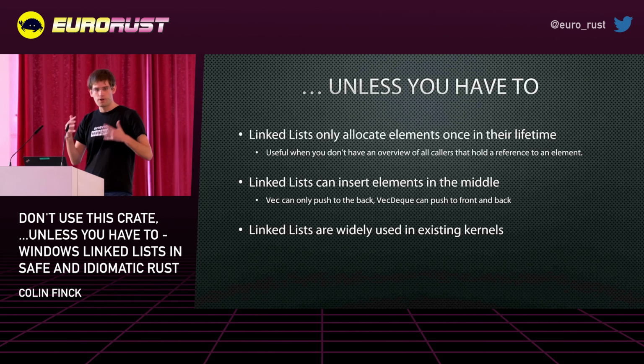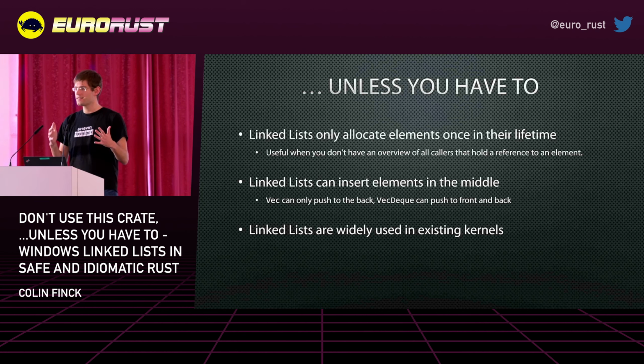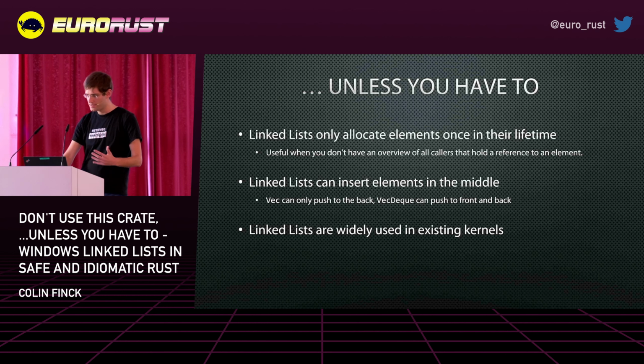And finally, due to all the above reasons, linked lists are widely used in existing kernels, and this is basically why we are here today. So no matter what good reasons we have for using a vector, if there's an existing kernel that is using a linked list and we want to be compatible with that, then we also need to support linked lists, just to maintain compatibility.